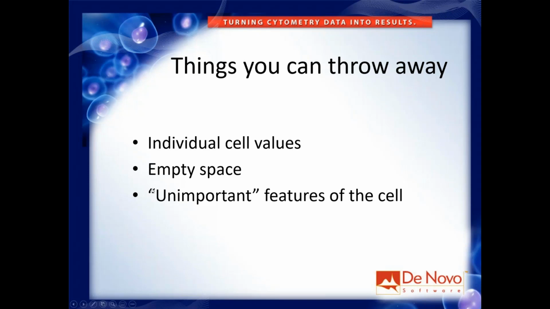The other thing is maybe I can throw away unimportant features of the cell. What is unimportant? I've got a 32 channel experiment with 32 colors or 20 colors or whatever it is. Maybe for the biological question I'm answering, a particular channel is not that important, and I don't need to consider it in my mathematical computations. If there's a way to determine the importance of the channels and throw away the unimportant ones, then maybe we can speed up our computations and do something with all that data.